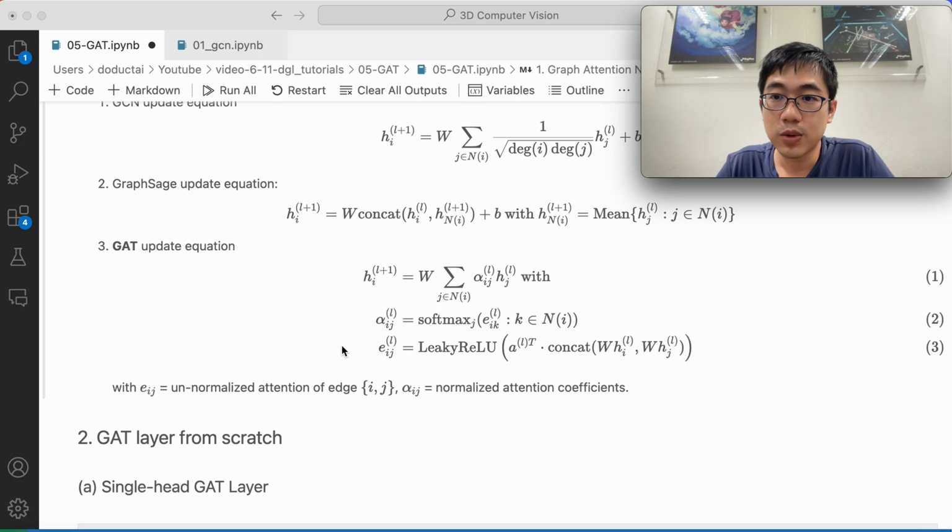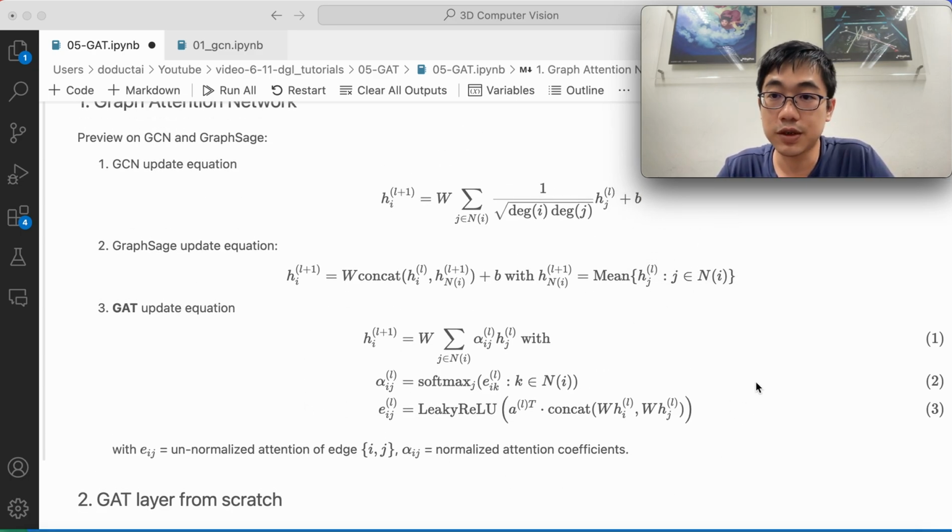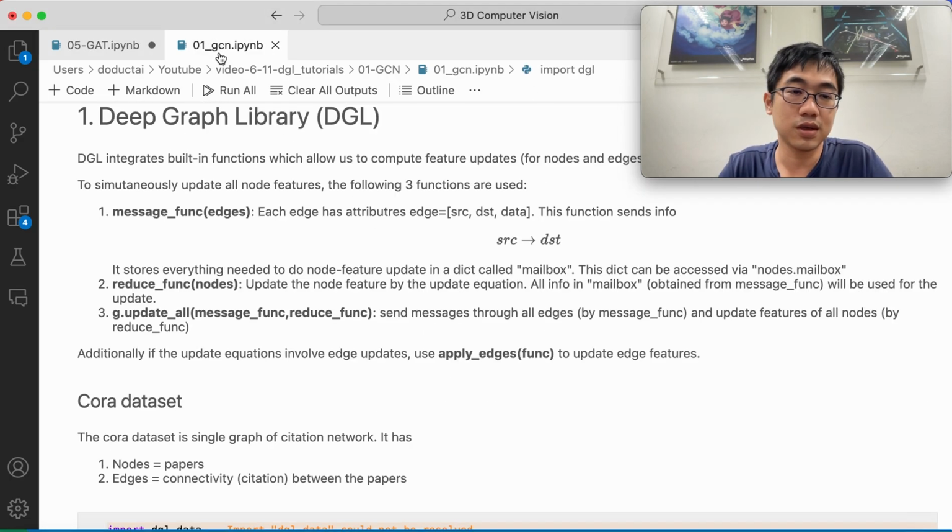So before we dive into how to write this equation from scratch, I would like to guide you through the basic steps in order to write the update equation in DGL. So in DGL, to simultaneously update all the node features, we basically go through 3 steps.